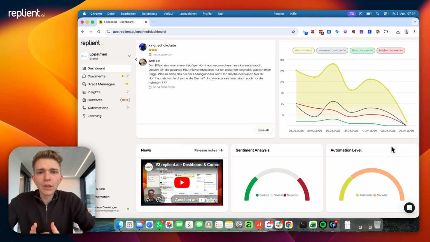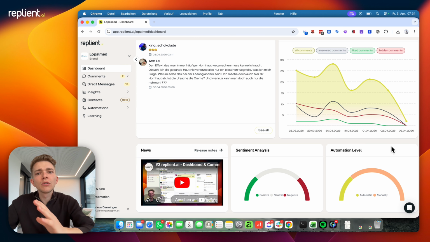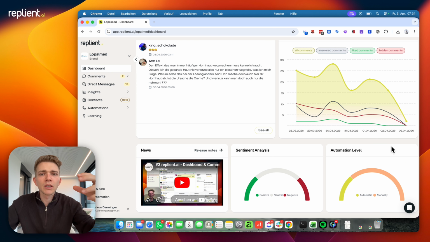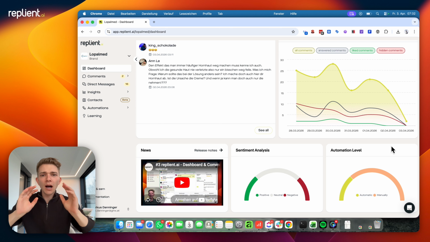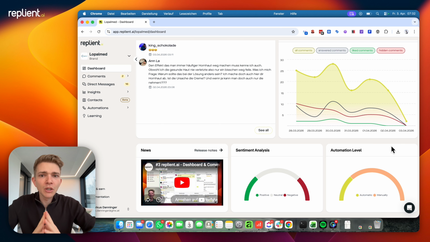And what's important to know here is when you connect Repliant, it does nothing automatically. So you need to set it up your way, because we think the human in the loop is still quite important, and we don't want to give an option to answer everything automatically when you connect. So after the moment you connect, it is certain that no comment is being answered automatically by our service. But you can set up automations, and we're going to talk about this later in the video.